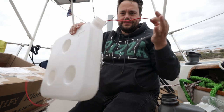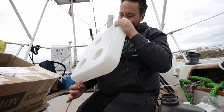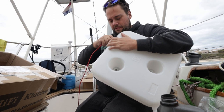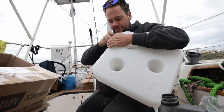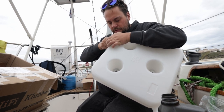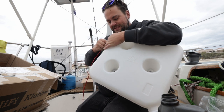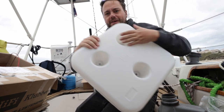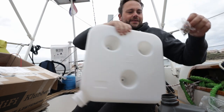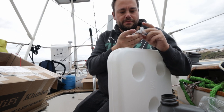Okay, so I have the fuel pickup connected to the wire, and now I'm carefully gonna put it into the tank. That's annoying. There we are. And now it's in. First try. First try. Now all we have to do is mount the thing.